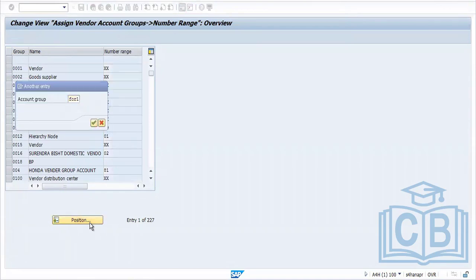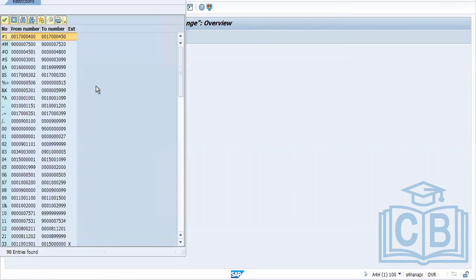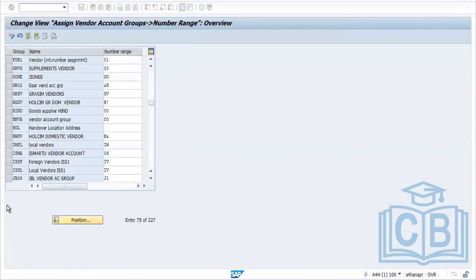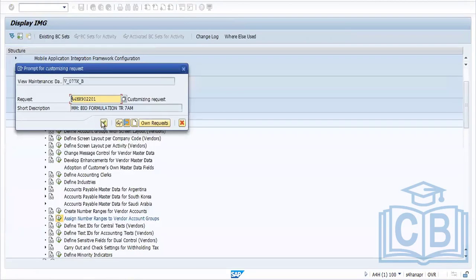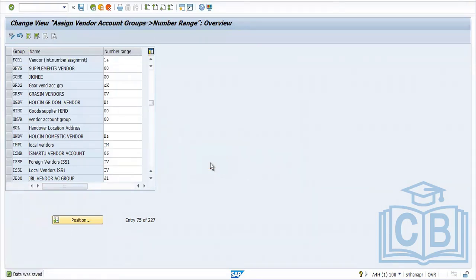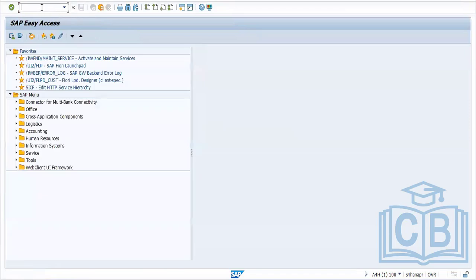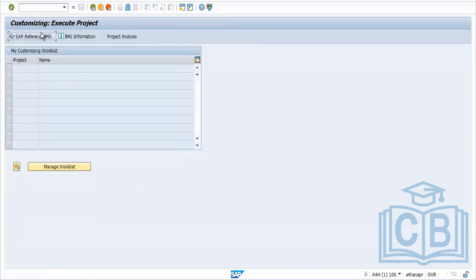FOR1 here. What is my number range? 1, and you can see this is my number range. I'll make it this number range and click on save. So now I have defined the vendor account group and number ranges and assigned the number ranges to the vendor account group.